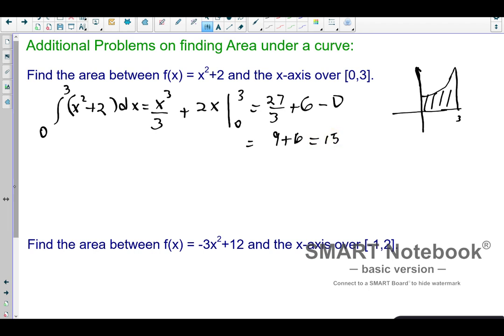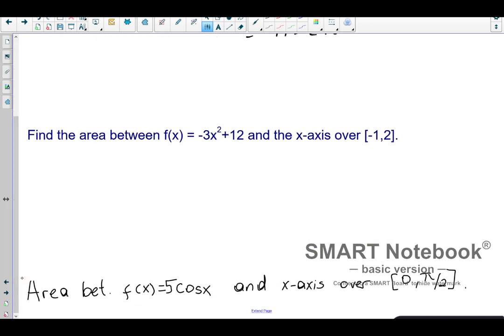All right, what about this one? Negative 3x squared plus 12. The area between that function and the x-axis over the interval from -1 to 2. You can get a precise graph if you like using your graphing calculator, but very roughly speaking, this is going to be an upside down parabola. And that goes as high as 12, so my figure is not up to scale, but I just want to have a general idea about what kind of graph this is, because this technique at the moment only applies when you have a positive function.